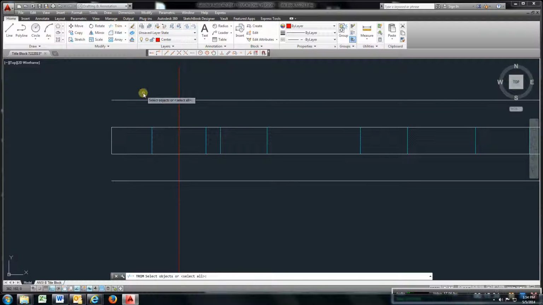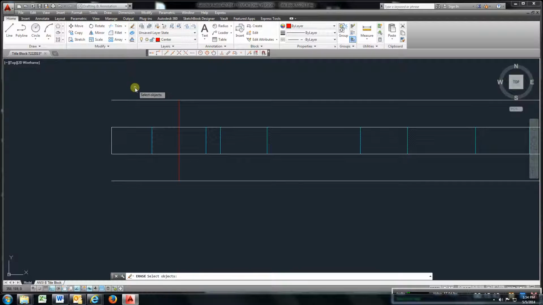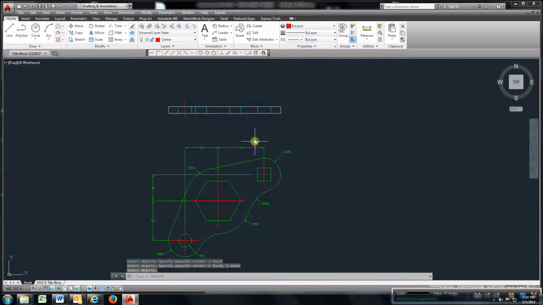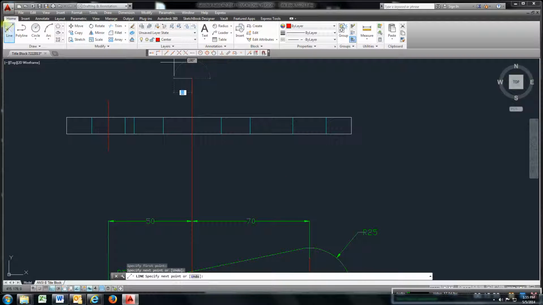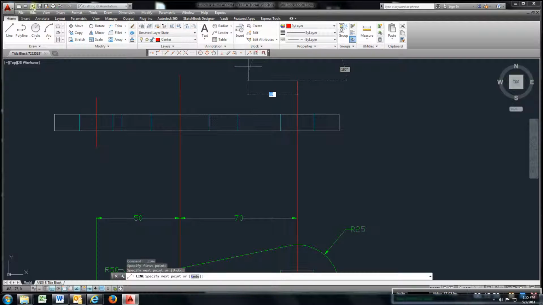I'm going to trim, left click, right click, left click, erase this line, line. I think I'm just going, yeah, let me just do that. I'm going to put a center line from all of these. And then I can just use this one. I should have left the other ones on there, but no problem. I can just use these, make them all the same.